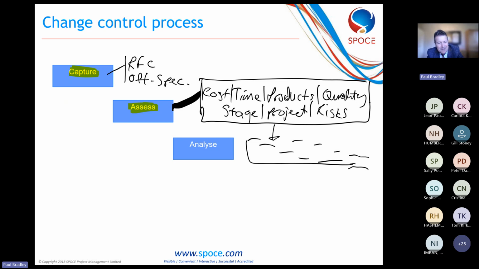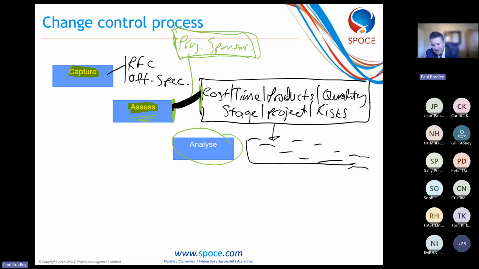Part of the assessment, by the way, one thing I should have mentioned, what we do here, really, as part of this period here, is we would go to the project sponsor just for an initial assessment. This assessment here is saying, look, project sponsor, this change has come up.